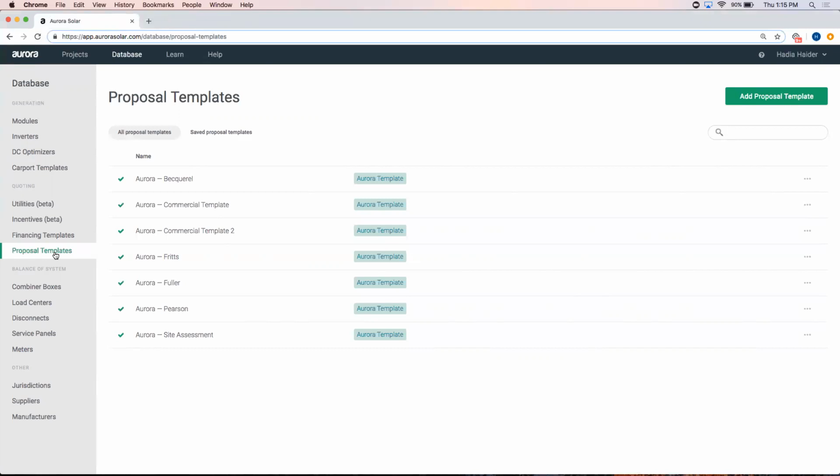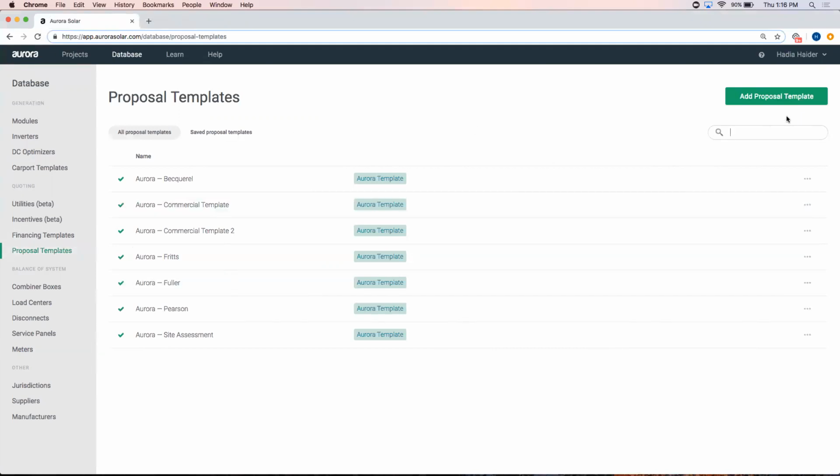If you're a single user on your account, your user login is automatically defaulted to an administrator. But if there are multiple users in your account, and you're unable to make edits to proposals or financings or anything like that, you will have to check in with your administrator, get admin privileges, and then you could start making the changes.